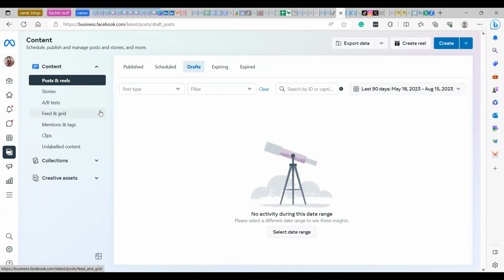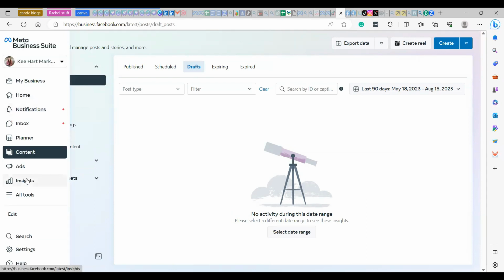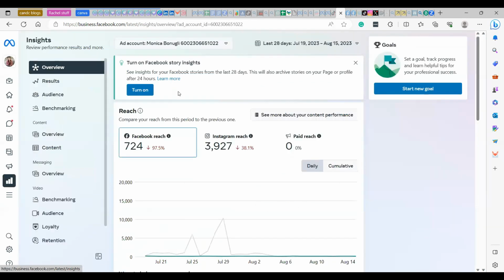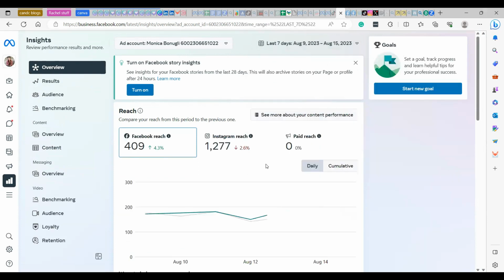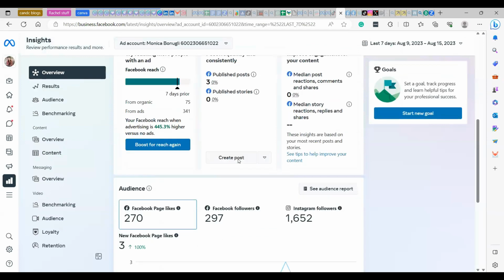Just some other things to look at while you're here in the Meta Business Suite is insights. So you can choose the date range that you're looking at. So we can look at the last 28 days, 90 days, custom, last 7 days. And then we can start to see some of our analytics. So Facebook reach, Instagram reach.